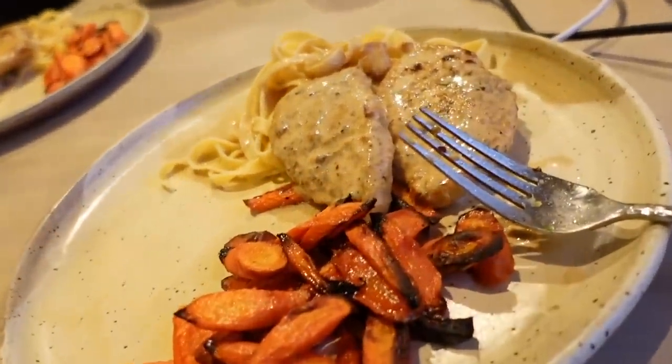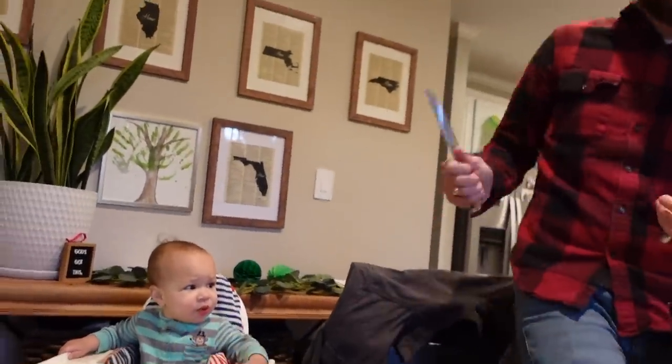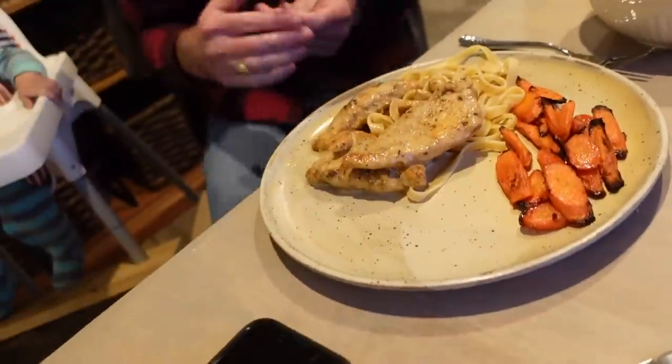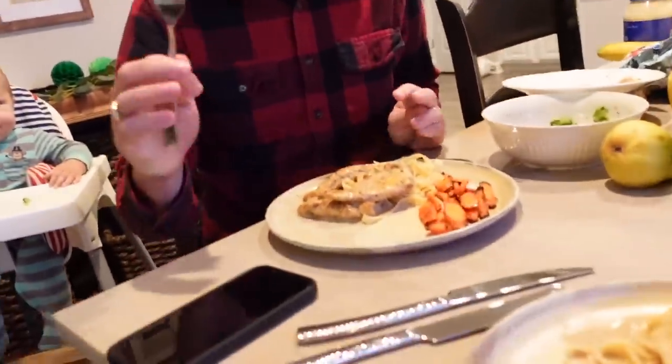That's the end of your grocery haul for today. I don't know why grocery hauls are a thing — I guess maybe it helps inspire you to shop. I hope you enjoyed my random commentary with today's grocery haul. I just came downstairs and this is incredible. When I was doing the grocery haul, I said I wanted to make some pan-seared chicken, and that's what I did. Baby loves it! We love it. We haven't tried it yet but we're gonna love it. Thanks for tuning in, bye guys!